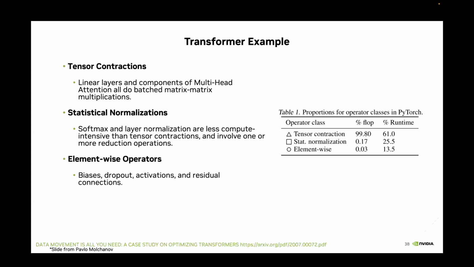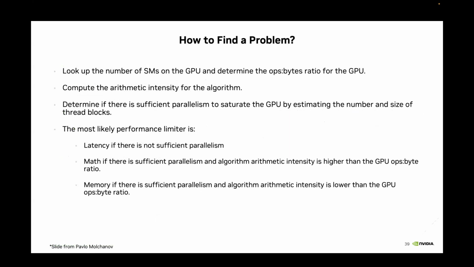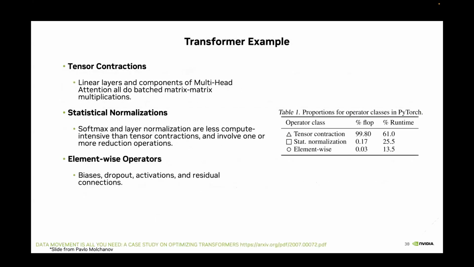Other examples are tensor contractions, right? Linear layers, statistical norms. These are all things where, if you look at your flops and your runtimes, element-wise ops and so on, you can try to figure out the percentage of flops versus runtime, as you see on the right. So as you run through these various pieces, you can look at what's commonly used to figure out, is this going to be compute? Is this going to be memory? Do I have a system where my memory bandwidth is limited? Should I be worrying? Should I be doing more with it? Should I eliminate these operations?